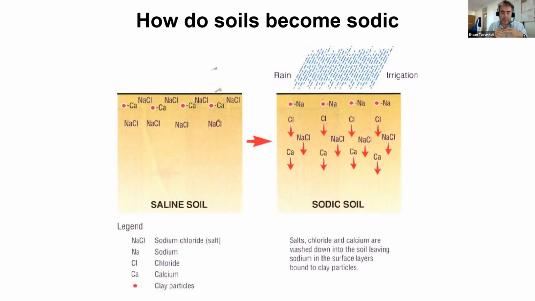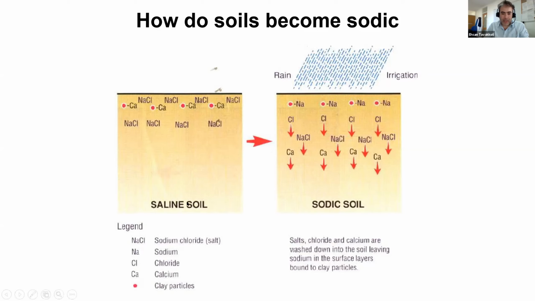I use the broader concept of salt affected soil, and under that umbrella of salt affected soils, we have so many different categories. A soil can be saline, sodic, or saline and sodic, and then you have the complication of pH influence, which makes the management of these soils very difficult, because it's not just one single problem, it's a number of different issues that need to be tackled at the same time.